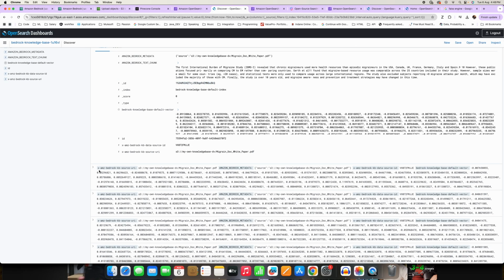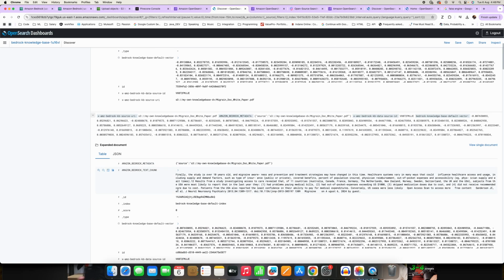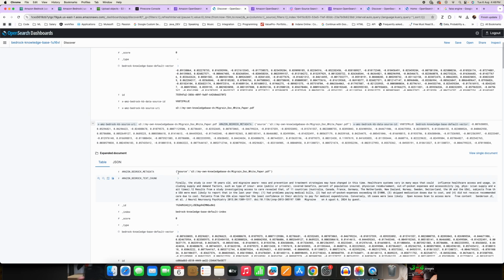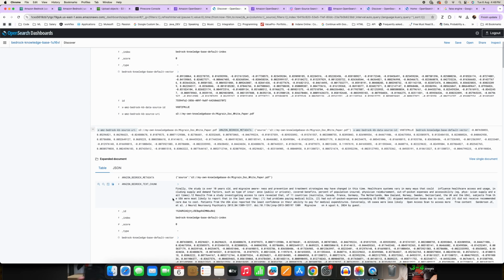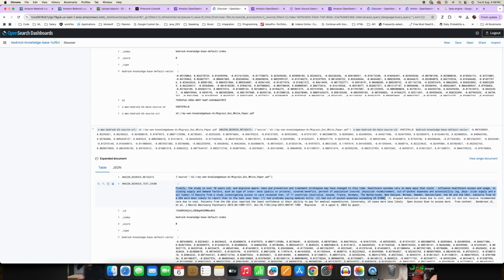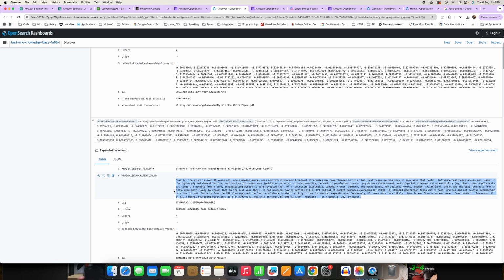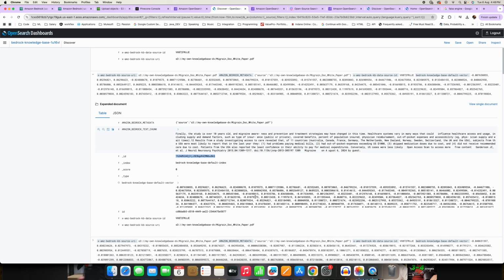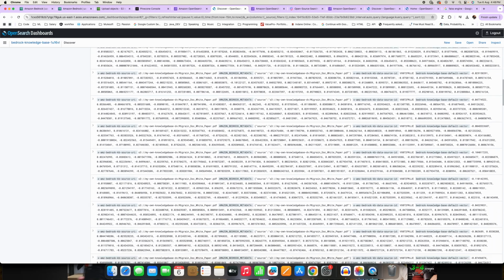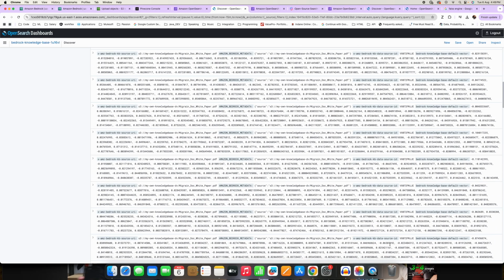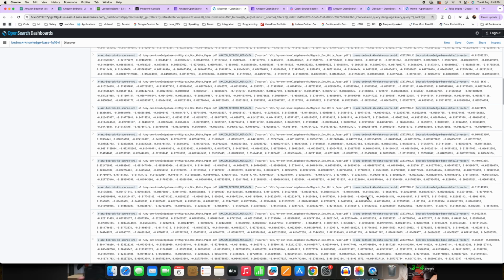If I look at the second one, ultimately it's the same thing. Again, this is my source, and this is again a different paragraph. Here you can see this is different. The first international burden. Here it says finally. So this is another chunk, and this is the unique ID of this chunk, and this is the corresponding vector output generated by the embedding model. So hope you got what we did.